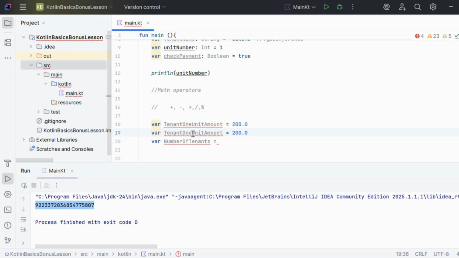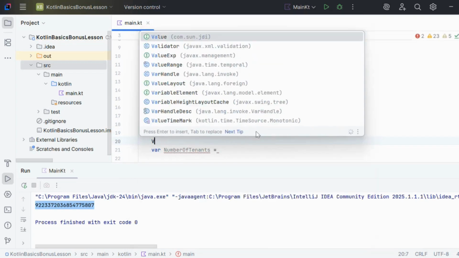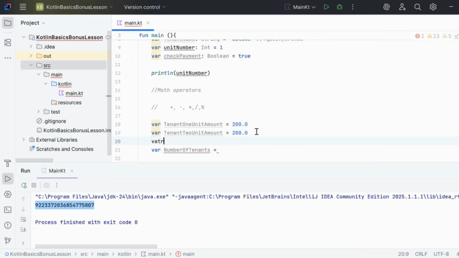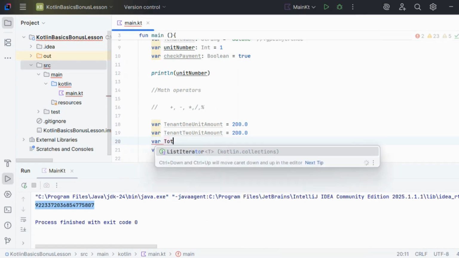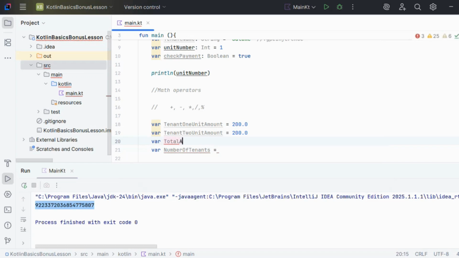We can have tenant 2, and then a variable total amount, which will be equal to this plus this.